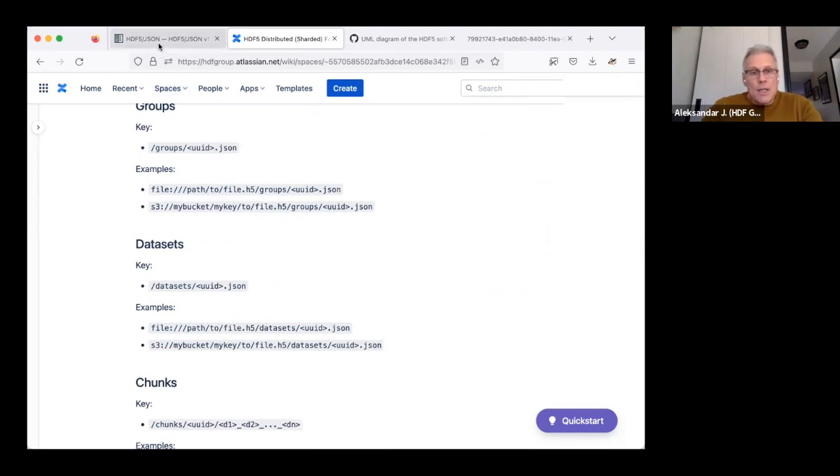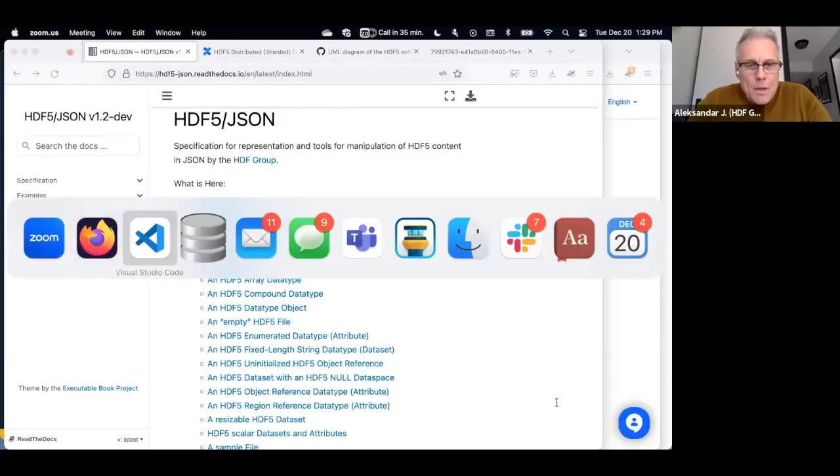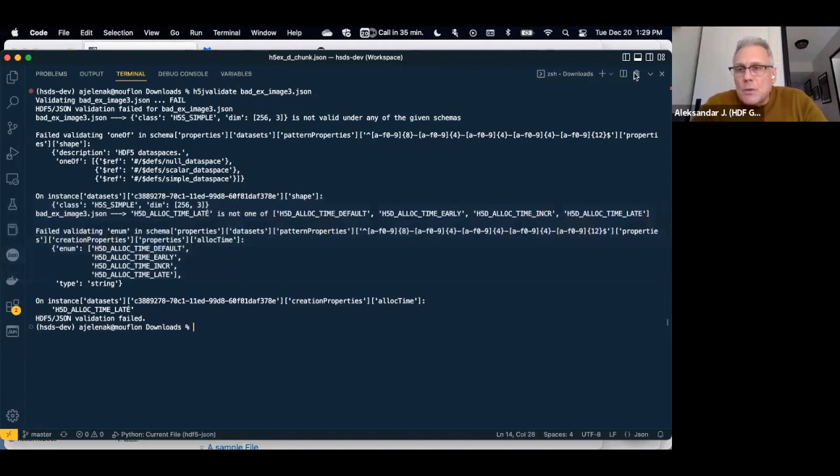And as you can see here, in the same way that HDF5 JSON schema, I have to share more than one screen. I now realize that. Let me see if I can do that. Probably have to share the whole thing. It's easier. Yes. So, for example, what am I looking at? Minimize this.